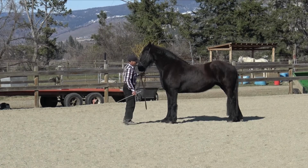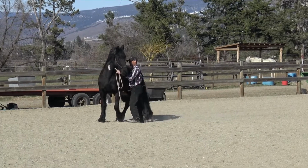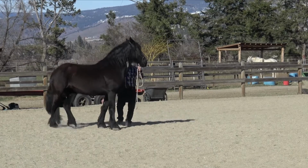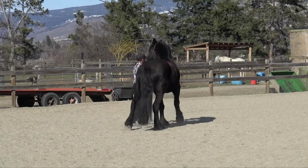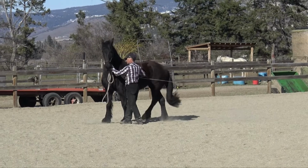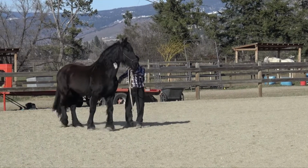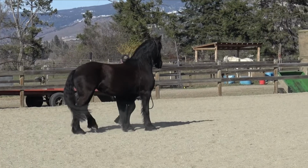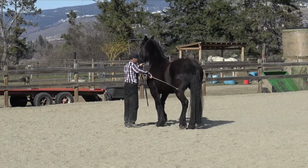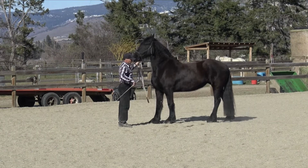So I'm going to move the feet, drive from behind, a little bit more bend. My hands underneath the chin right there. Just ask for a little bit more forward, a little bit more bend. I raise her chin. So if you watch right about there, and you saw her lips going, she's getting a little bit anxious there. Don't worry about that too much. Okay, and she's starting to cross on the hind end. Stop. So I just raise her a little bit more to stop.